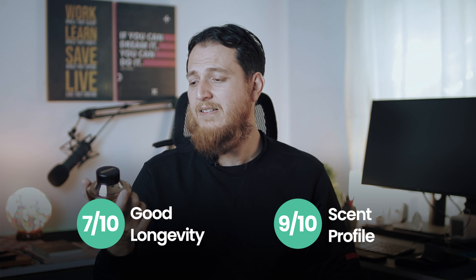Nicely blended — very nice. This is my review about Oud 36 from Al Haramain. I really enjoyed this one — a lot better than Oud New It 36. If you compare both, I think this is the winner. From the scent, I think it would easily last five to six hours. I've seen reviews saying it lasts 12 hours — I don't think it will last 12 hours; maybe six hours max in my opinion.